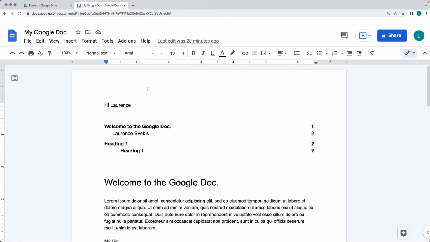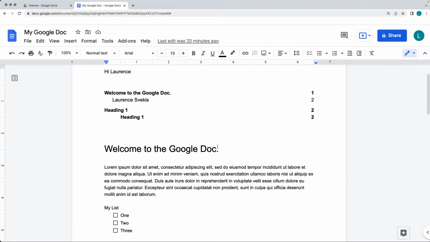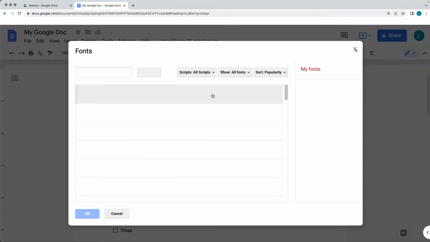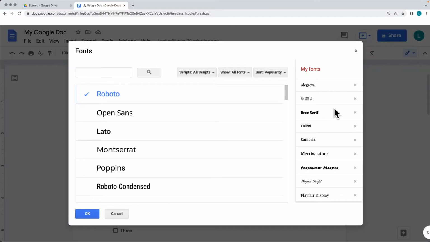Within the Google Doc, you can also add in more different types of font. So if we want to select, under the fonts for the heading, there's an option for more fonts. With more fonts, this opens up the font options so that you can bring more fonts into your Google Doc.